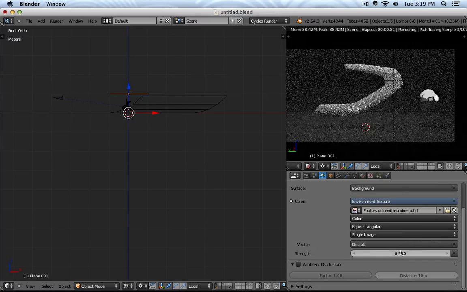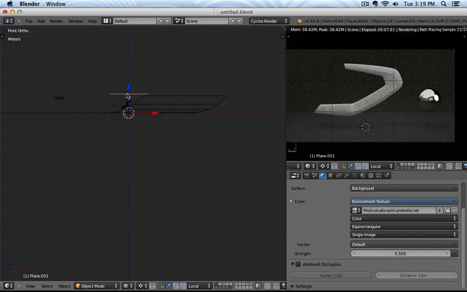And with my environment light, I can also add a little bit of color to it, because it's not just the color of this mesh light, but all the colors from that environment that are influencing my scene.